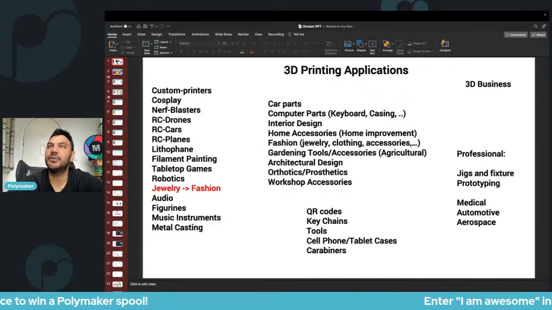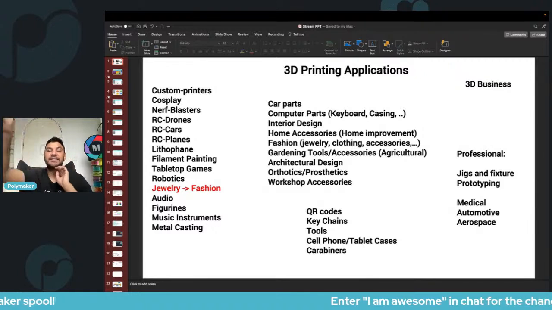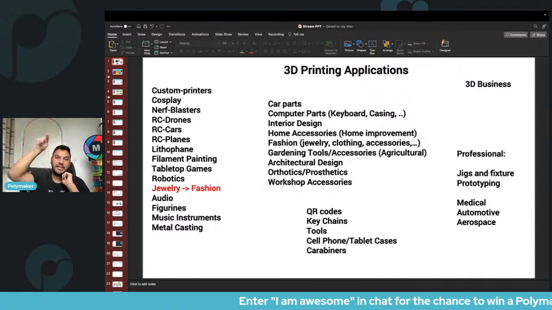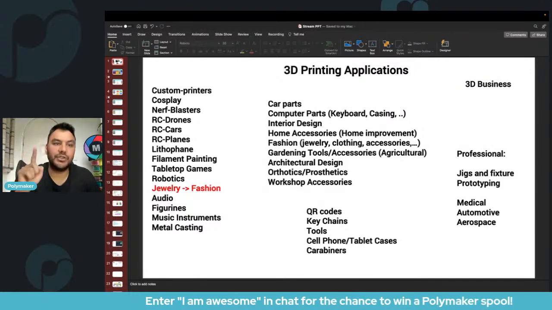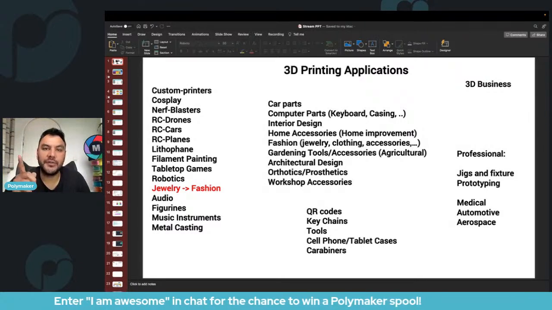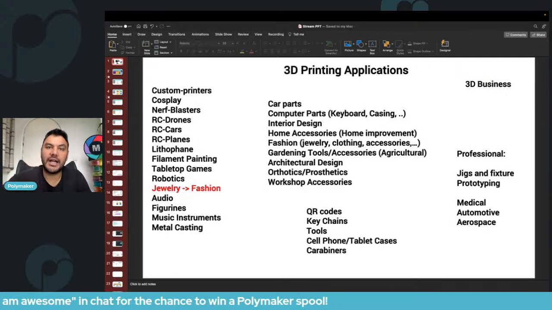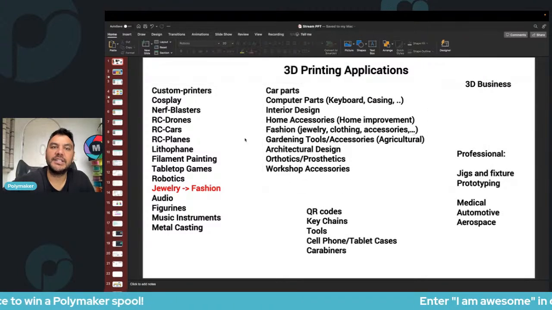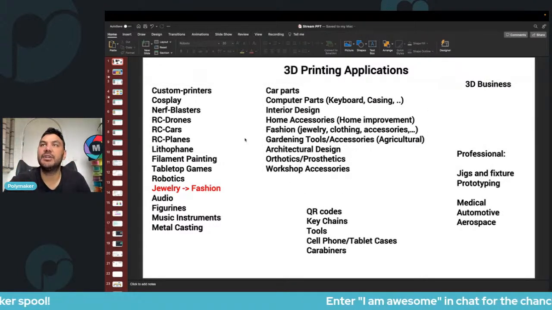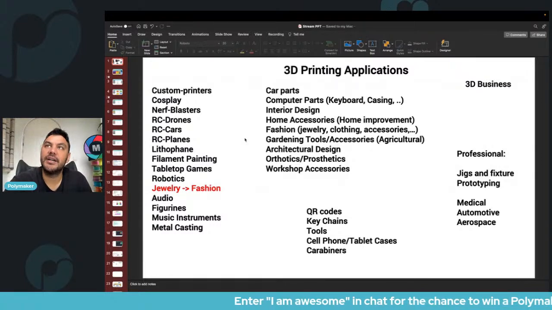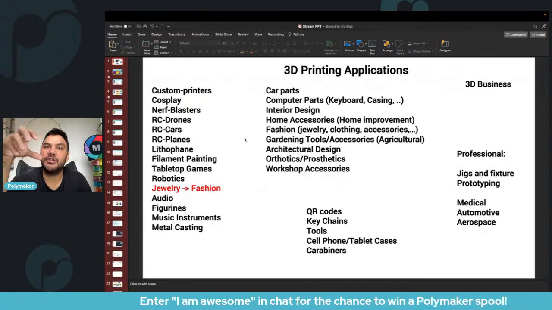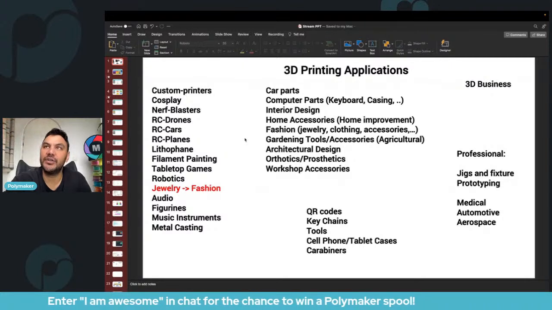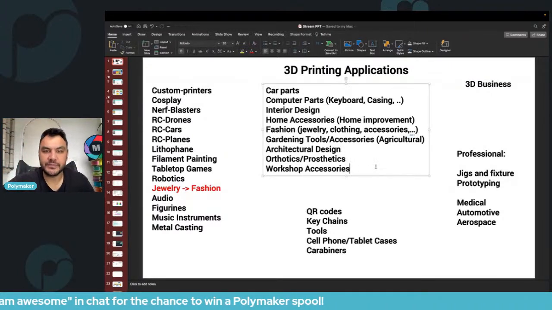Silicone molding. Oh yes, Mika Ons. Yes, that's a good point. There are a lot of applications where they use 3D printing as a mold. For example, a silicone mold to make chocolate, to make candles, this kind of thing. So that's a good idea.